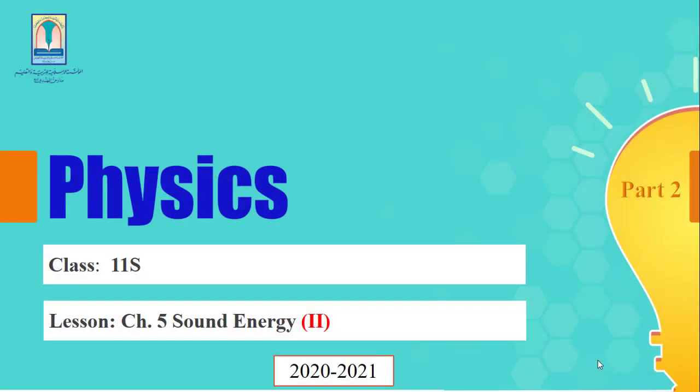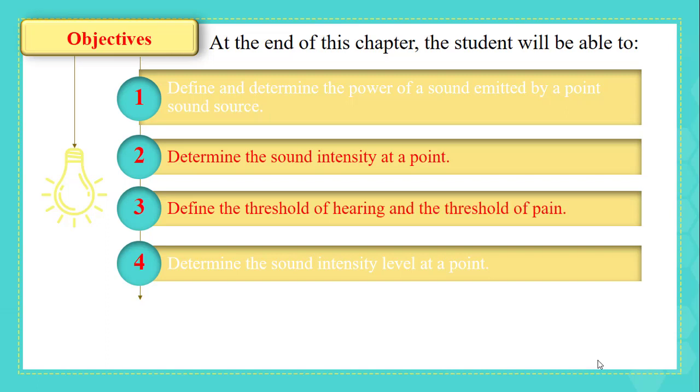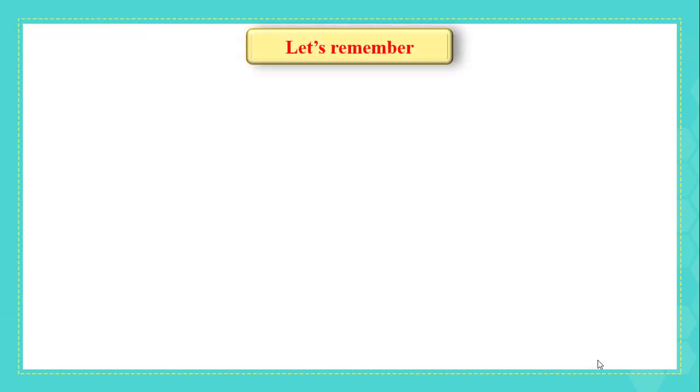Welcome back, my dear students, in part 2 of Chapter 5 Sound Energy. At the end of this part, you will be able to determine the sound intensity at a point and define the threshold of hearing and the threshold of pain. But before, let's remember the main points of the previous part.